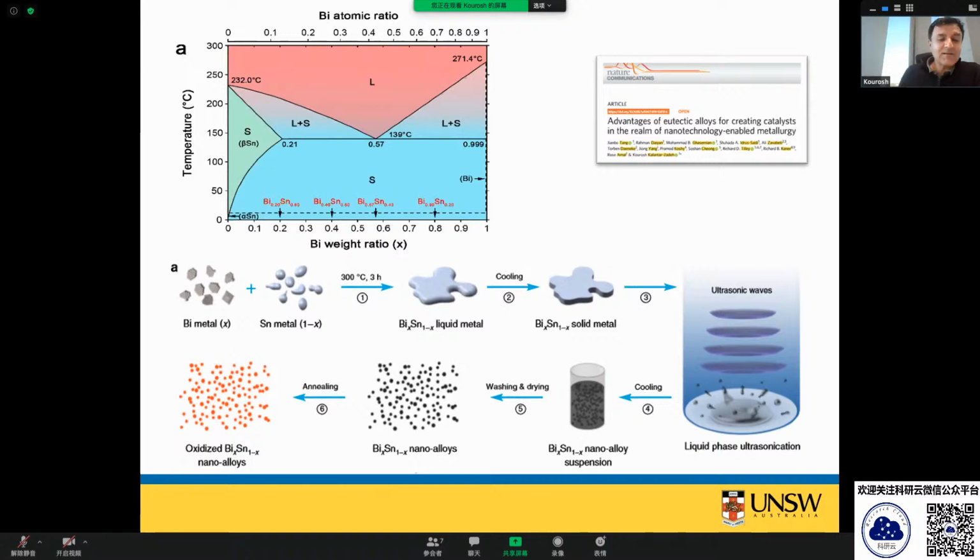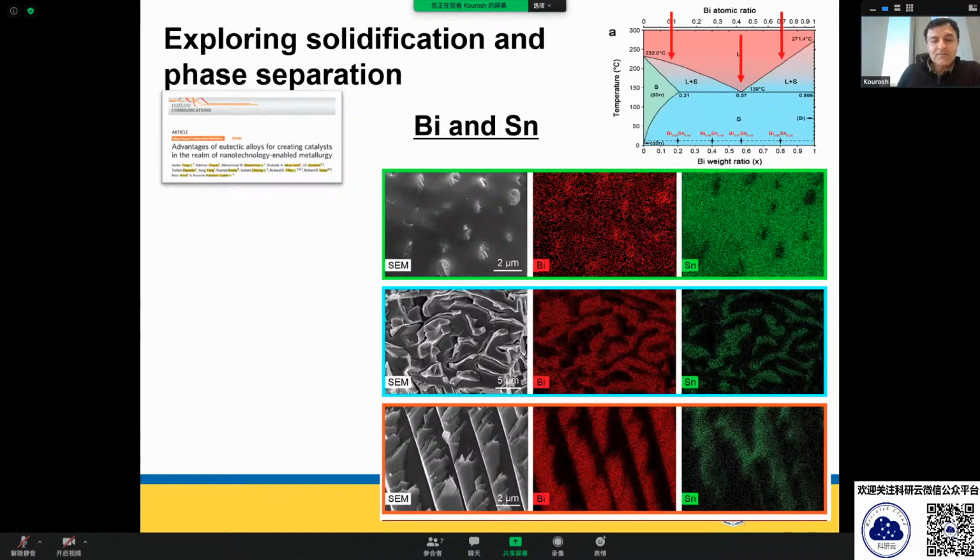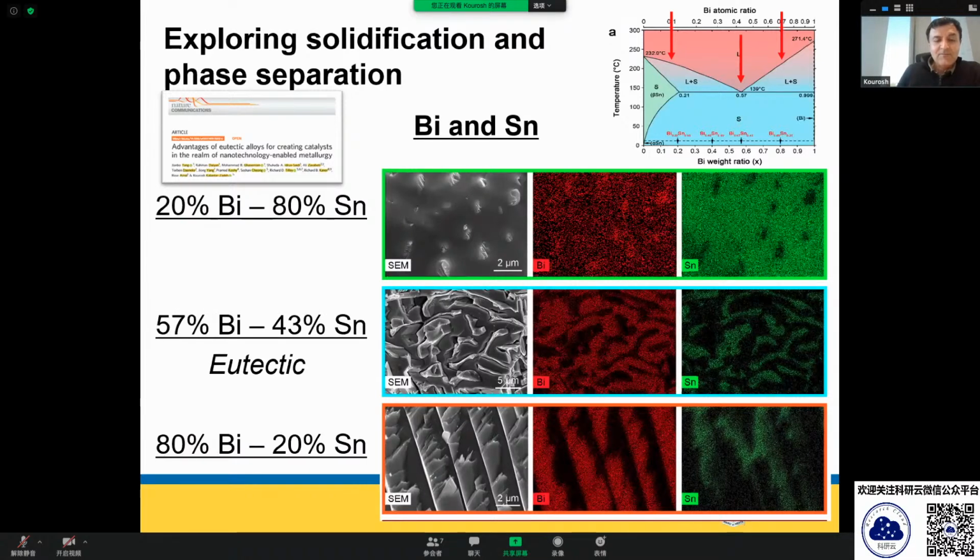You can use them as they are, as metallic nanoparticles with oxide on the surface, or anneal them further at 500 degrees, for instance, and oxidize the whole bulk of the nanoparticles that you make. Okay. You sonicate it for a few minutes, it remains relatively large, and you break some of these particles that you make. You see classical metallurgy. When you have bismuth at 20% and 80% tin, you see rods of bismuth in the crystal of tin, very highly ordered rods. Or when you have 80% of bismuth and 20% of tin, you see crisscross of metallic two-dimensional structures, crystals, as I mentioned, crisscross each other.